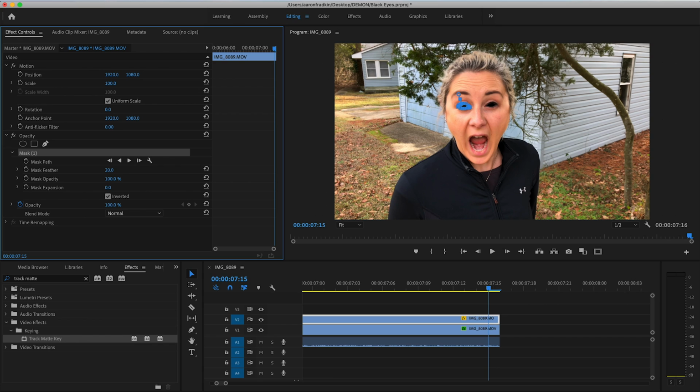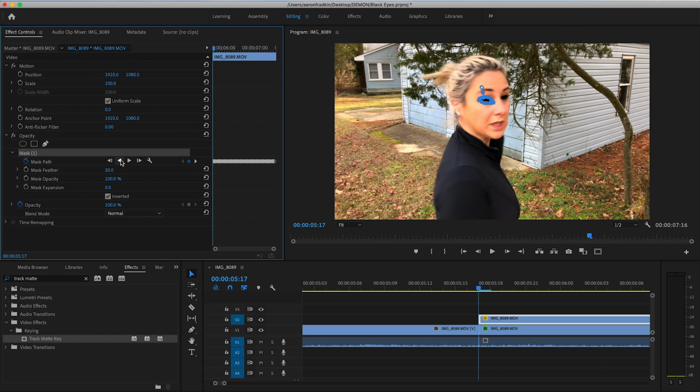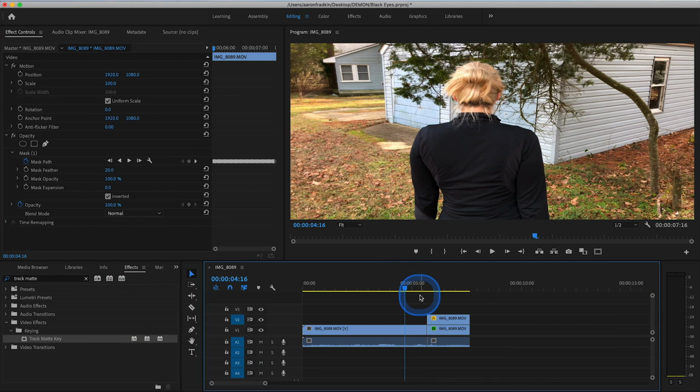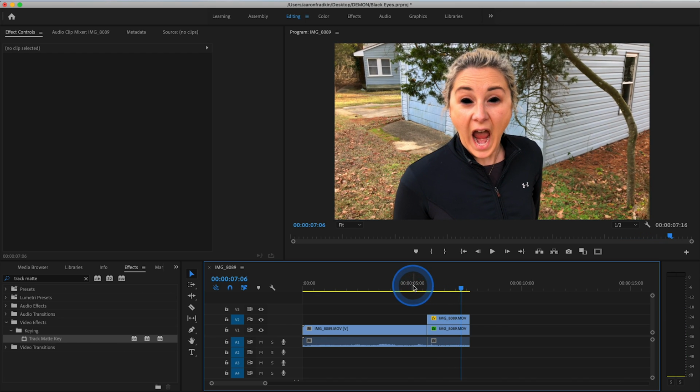And once we've done that, you want to do the exact same thing we did last time with our playhead still on the very last frame and that video layer selected. Let's hit the track backwards. So now we are tracking the movement of her other eye. And when we play all of that back, my beautiful girlfriend is now super scary.